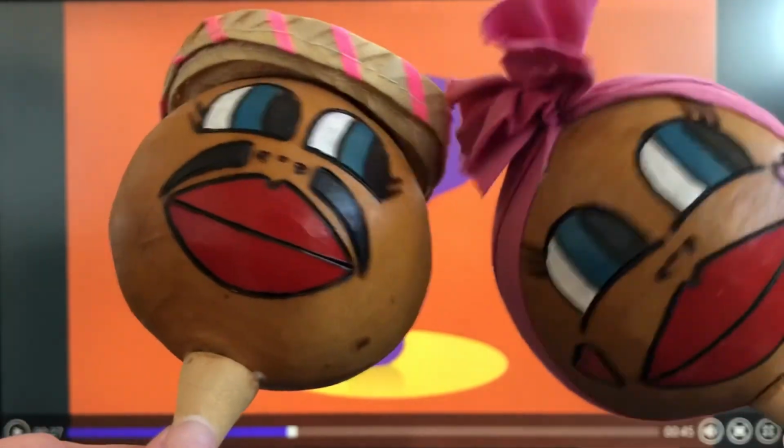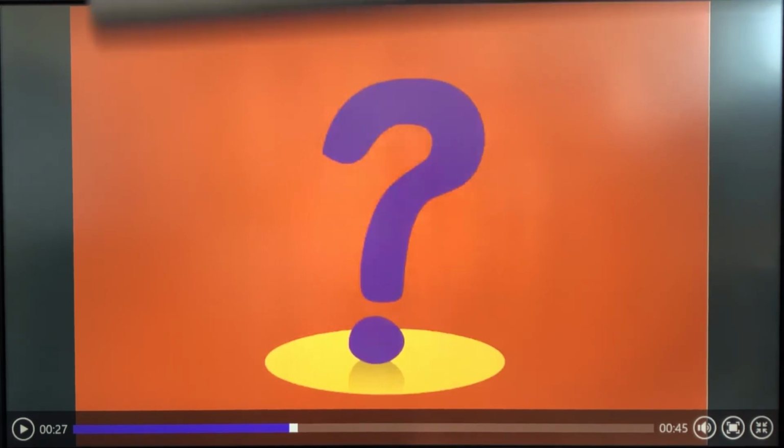That's right, it's the djembe. Here's the next one. That's right, it's the maracas. Mr. and Mrs. Maraca. Here's another one. It's the triangle.